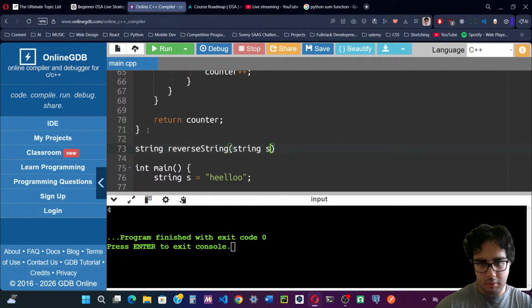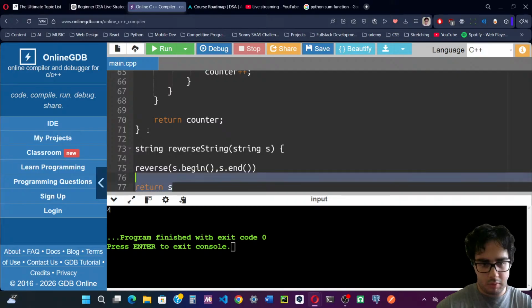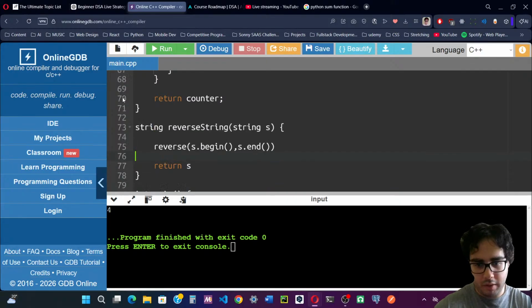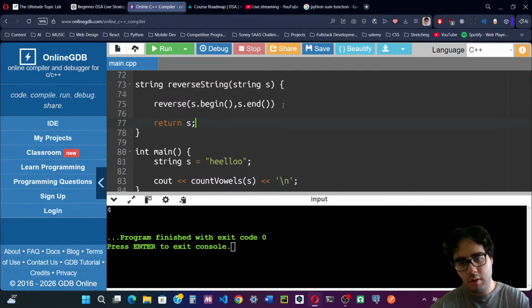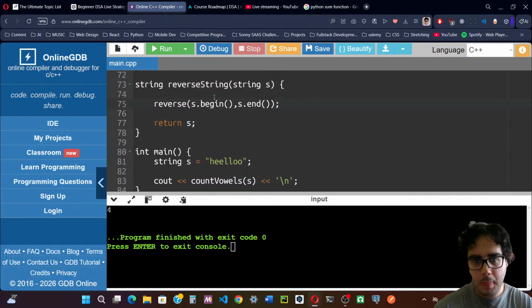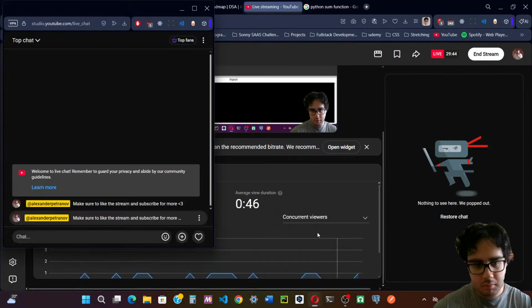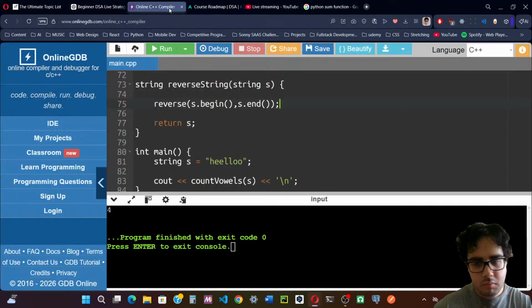We can return s, but we can also say just reverse. If we pass by reference, we can say just reverse, right? But here we pass by value, so return it.